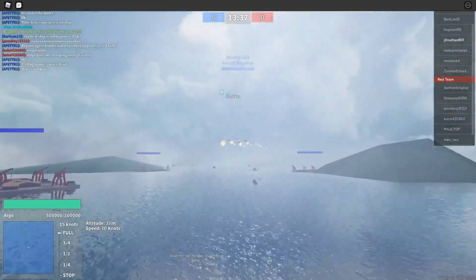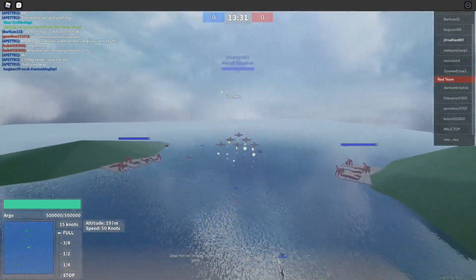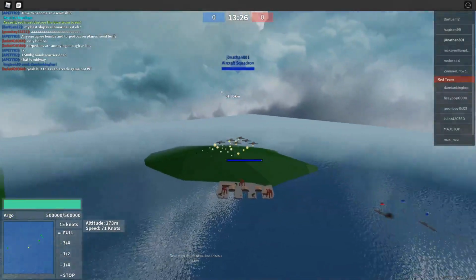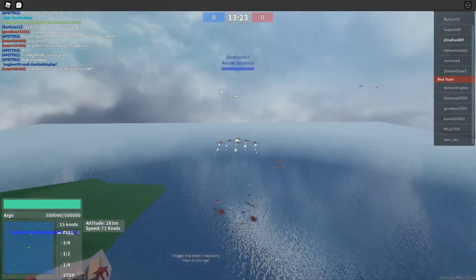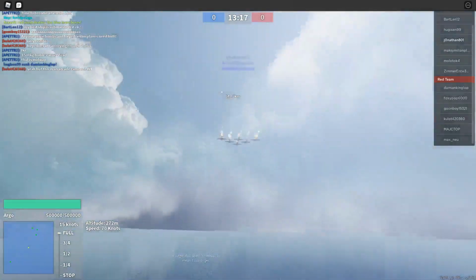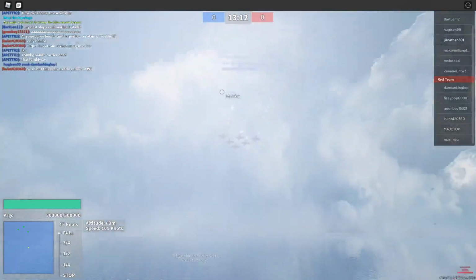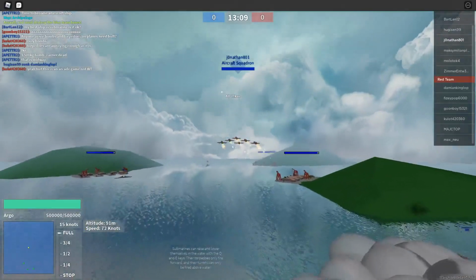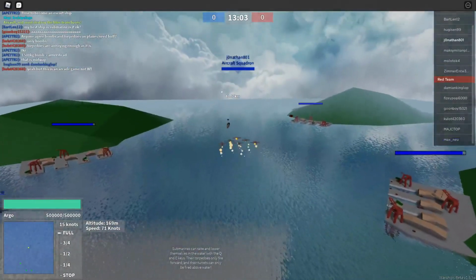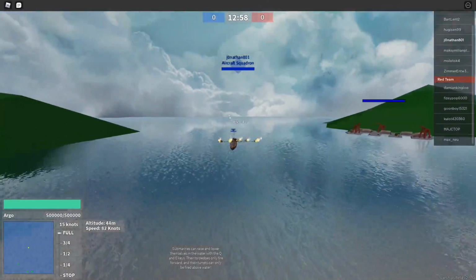Okay, so on using divers, what you want to do is fly up, go parallel with the ship you want to target. You have to be at a high altitude, and then you just look down and spam the dive. You usually want to have better aim, you want to lead your shots or they don't do much damage, as you see.